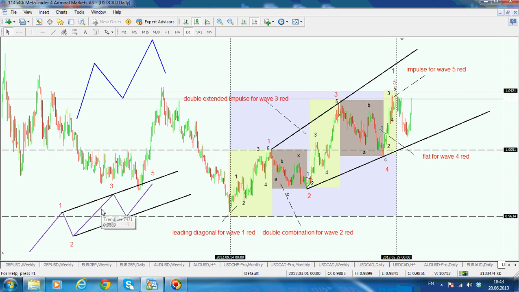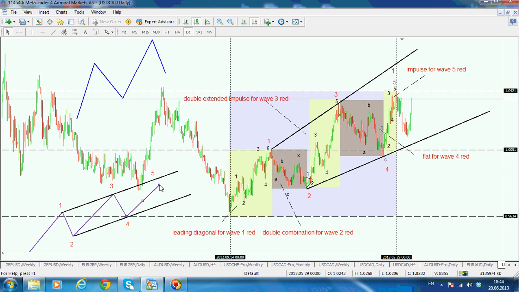So if this is the fifth wave here, and these are the highs for the third wave, it is typical for the fifth wave to end before reaching the trend line. So either making a new high compared with the third one, around here, or failing to reach this trend line, either here or here or here, or even like this, but failing to meet this trend line.